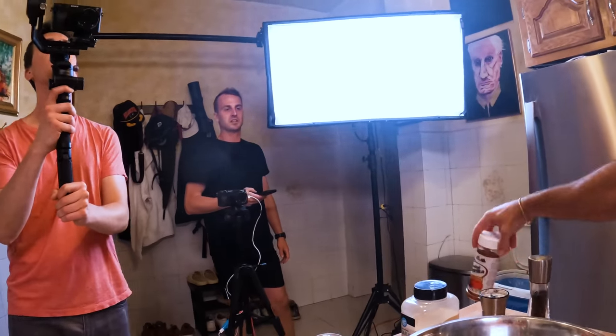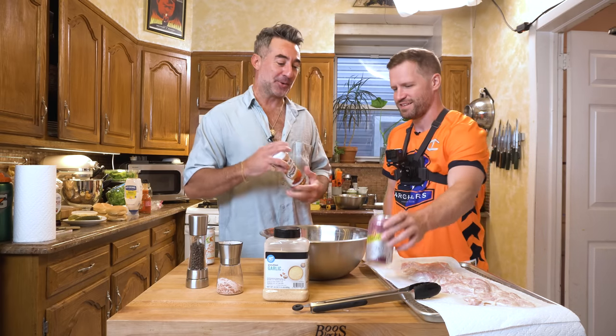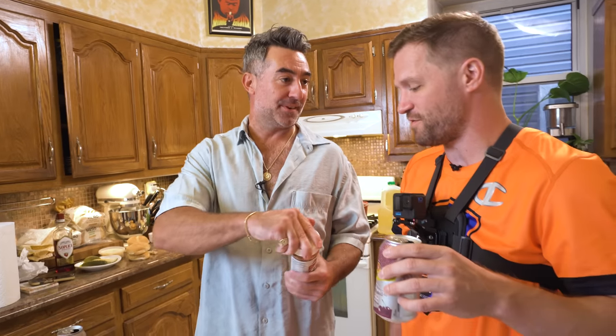So this smoked paprika is much different. I smelled both this and the regular paprika. And you nailed it the first 2 times.